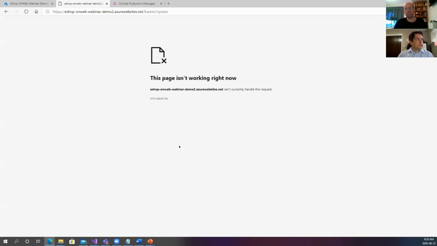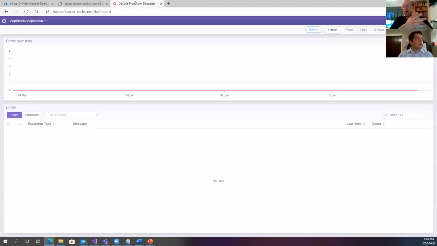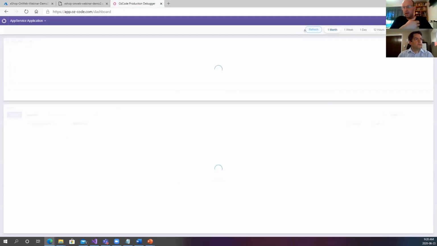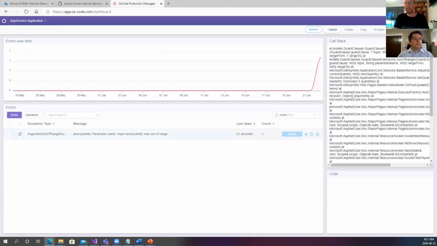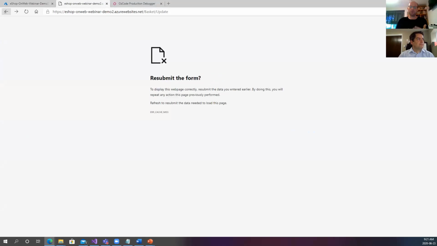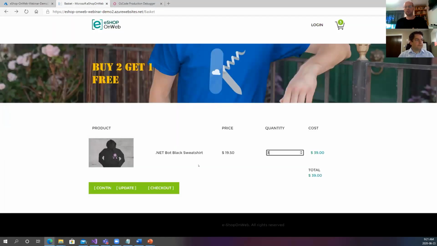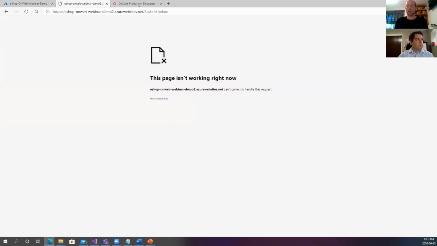So what's happening right now is that Idan has reproduced the bug. And the way the Ozcode Production Debugger works is that when you reproduce a bug, it essentially just monitors for exceptions. Once an exception has occurred, we analyze the code path that led to that particular exception. At that point, as you can see here, all we can give you is the same type of information that Application Insights gives you, just the stack trace. But this is where the magic begins. What Ozcode is doing behind the scenes is turning on lightweight code instrumentation along the path that led to the exception, so that the second time the exception occurs, Ozcode is able to capture a full fidelity time travel debugging recording of the code execution that led to that failure.